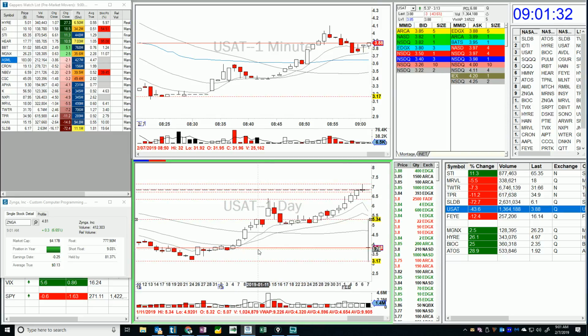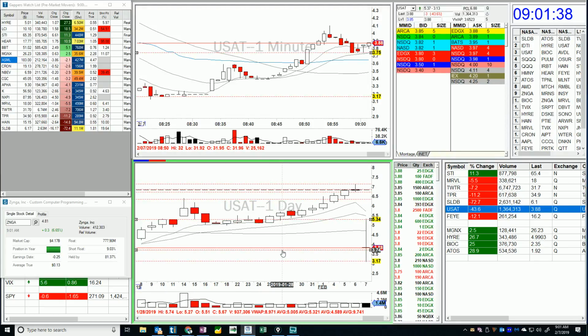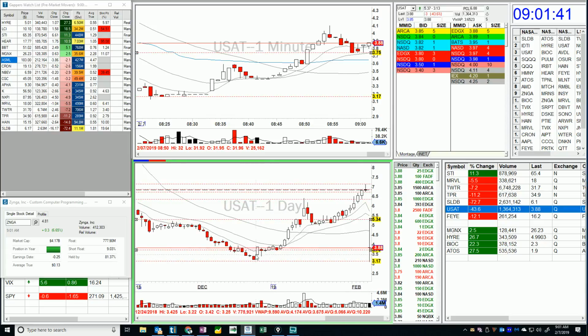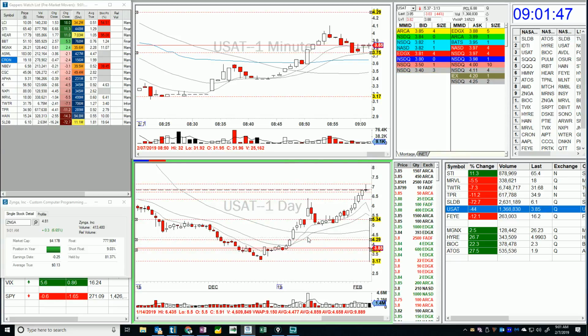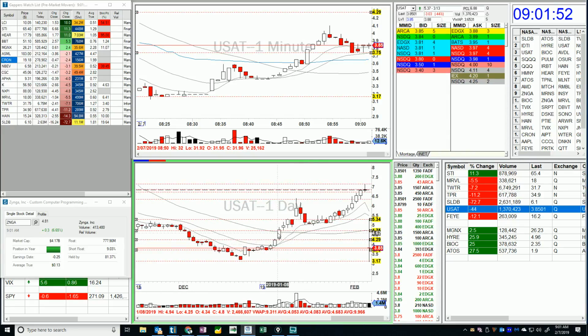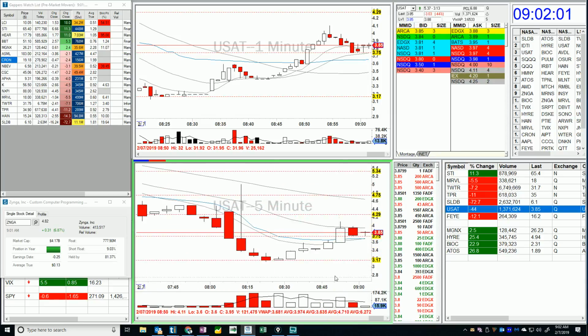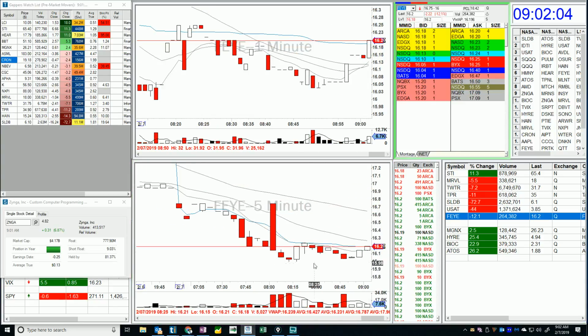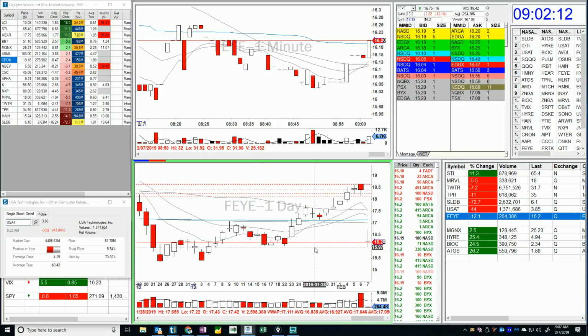We also have this consolidation level here, which I like to do as levels. This was that 3.74. Then above that, I like this level over here. You got this day over here as a resistance, then as a support 4.29, and then above this we can mark down this moving average, right? Moving average 4.75, also supported by this day here, this one, and these days. Look at these days over here, just kind of all consolidating around this level here. So I like 4.75. All right, good. This is definitely one to watch today. Tons of volume. FEYE. What's the float, by the way, on USAT? 51. All right, that's good.